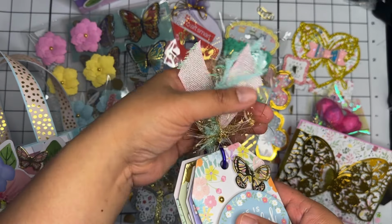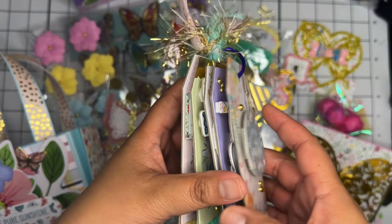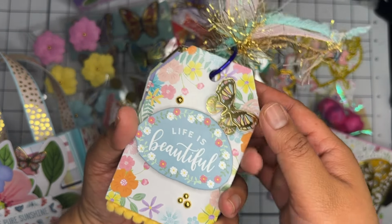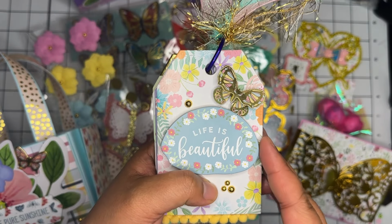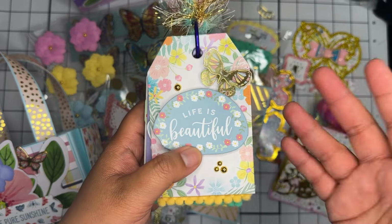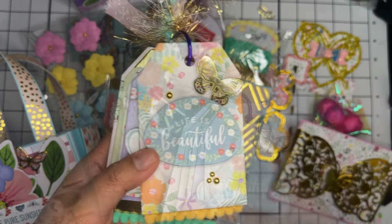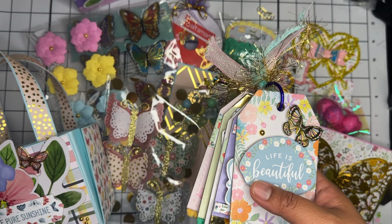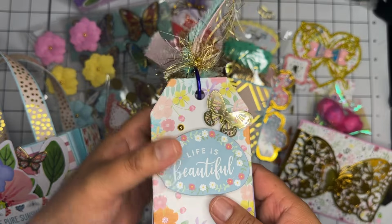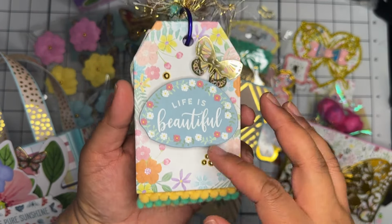I just added some trim here, and then I got a pack of these chipboard tags from, I want to say, the thrift store. It was like a brand new pack that was like 50 tags. It actually came with 5 different designs, and it came with 10 of each, so I had a ton of these. I definitely been wanting to use them, and they actually matched pretty well with the Life is Beautiful collection by Echo Park. So I hope that the recipient, whoever it is, likes what I created.